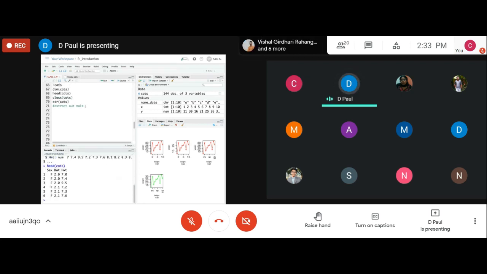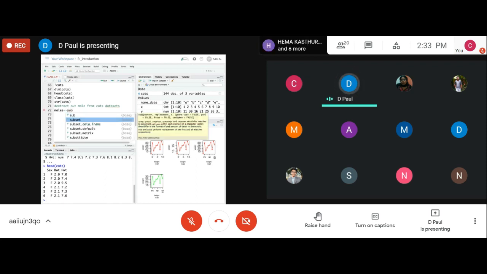So we'll extract all the males from the cats data set. We can extract a subset. There is a function called subset. Our data frame is cats.